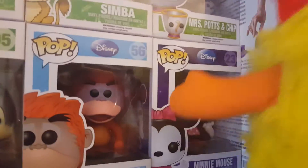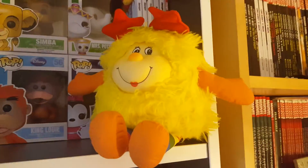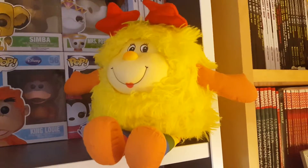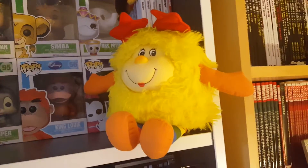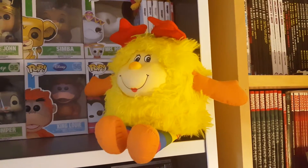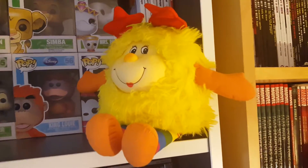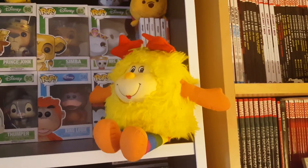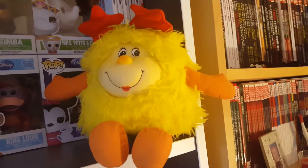There's a Rainbow Bright pet, and then Minnie Mouse — I can't remember if I showed her in my last video. I have to show you this: my partner went up into his mum and dad's loft at the weekend and found a load of toys in there. It did need washing because it smelled quite bad from a water leak, but we washed it up and she's just beautiful. It's a Rainbow Bright pet from the 80s — he wants to give it back to his sister, but I might end up keeping it.